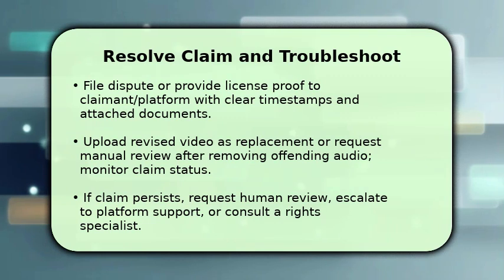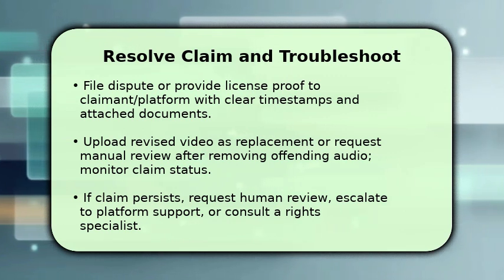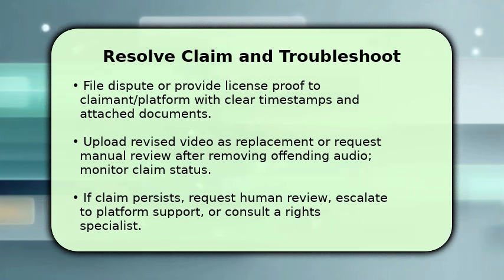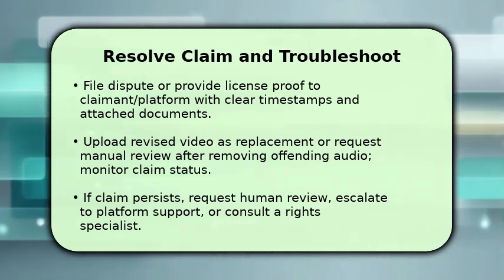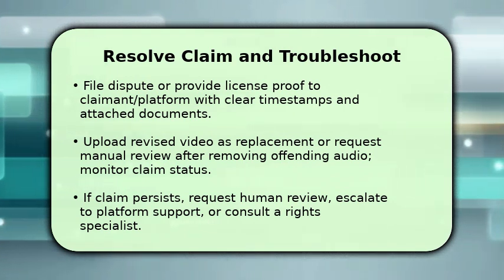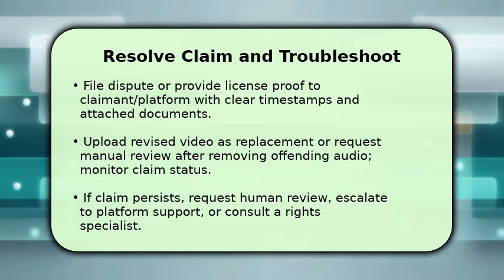Finally, submit your resolution. Either upload the revised video and replace the original or file a dispute with the platform, attaching timestamped evidence and license documents, and explaining the edit you performed. Once submitted, monitor the claim status and respond promptly to platform messages. If the automated system still flags the audio, request a human review or escalate to support and include your project files and license details. Troubleshooting tip: if you get repeated false matches, record a short video demonstrating the audio differences and ask for manual review.